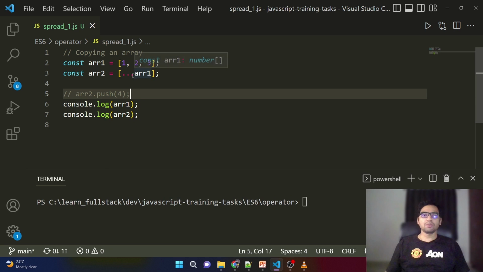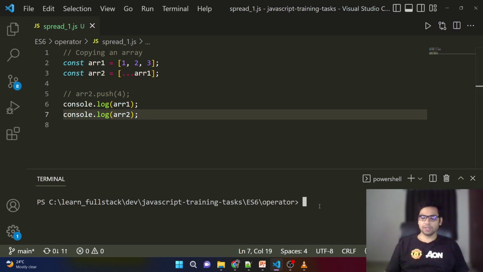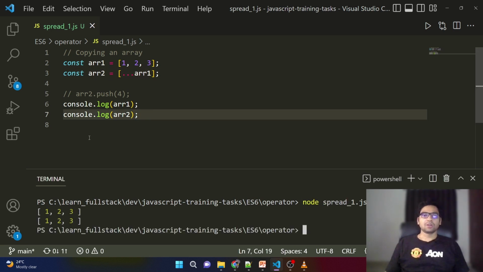Whenever you want to spread an array into another array, you should keep the spread element inside square brackets, and if it is an object, then it should be curly braces. So I'm spreading array 1 into array 2, and if I run this code, you can see the array 1 output is 1, 2, 3, and the array 2 output is also 1, 2, 3.